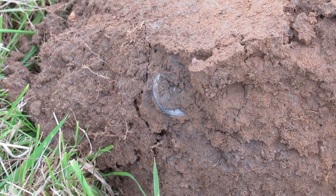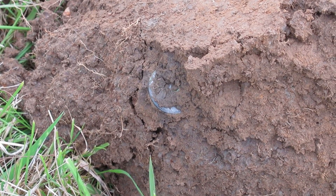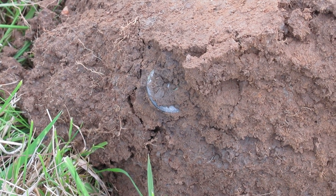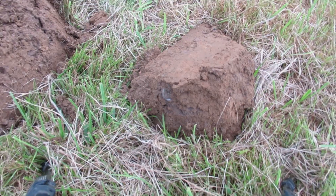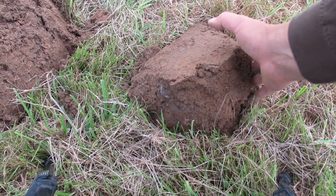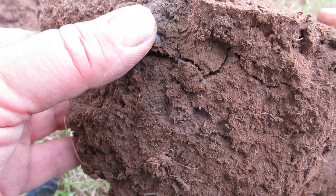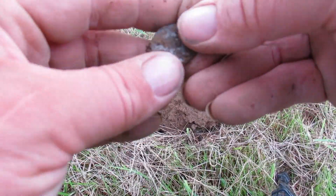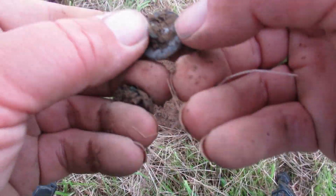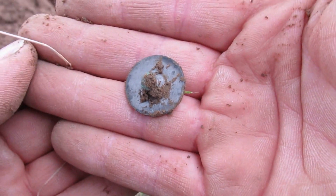Look at that — is it a hammered coin or a pesky button? I think I can see a shank in the middle, so it's a pesky button, I think. Let's have a quick check. Oh yeah, it's a pesky button — a blank one. It looked for a minute like a hammered coin sticking out the edge of the mud.